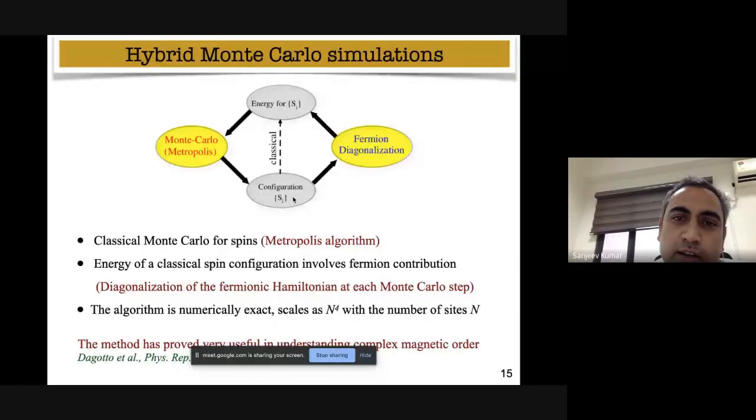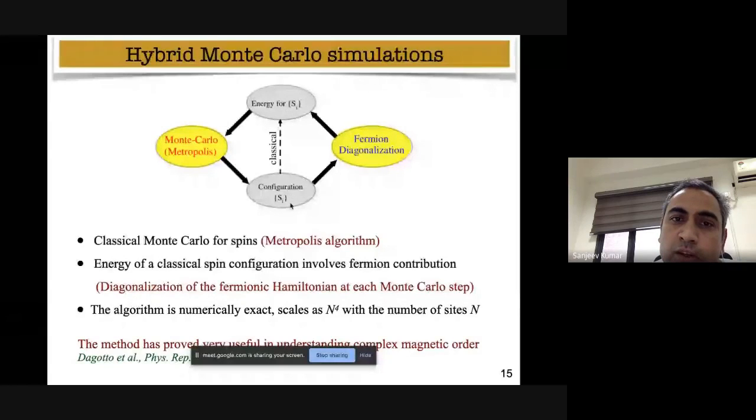If you had a closed form expression for a Hamiltonian in terms of spin variables, you can perform what is called classical Monte Carlo, which means given a configuration of these magnetic moments, you would know the energy of that configuration. You can then reorient a spin, calculate its energy, and go through the Monte Carlo Metropolis algorithm to update your configuration.